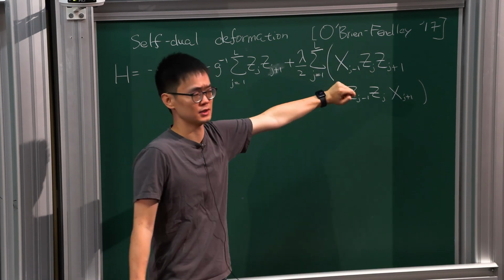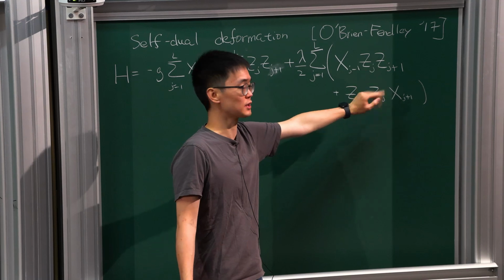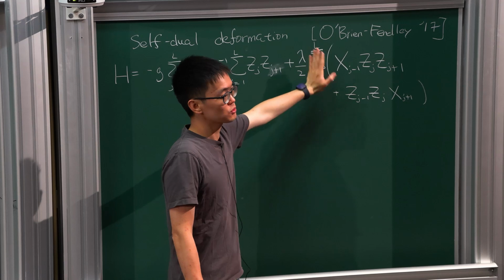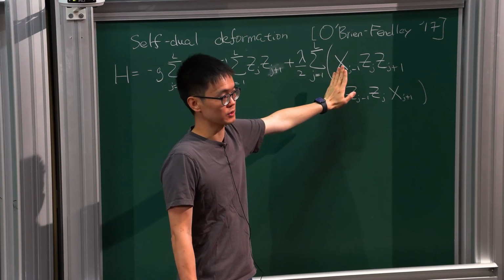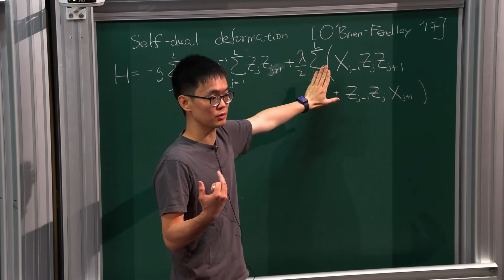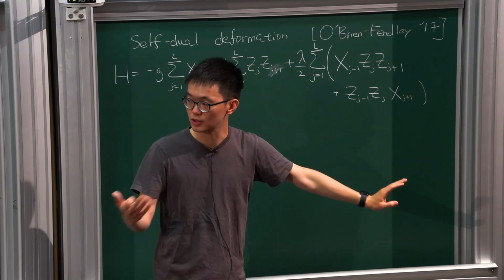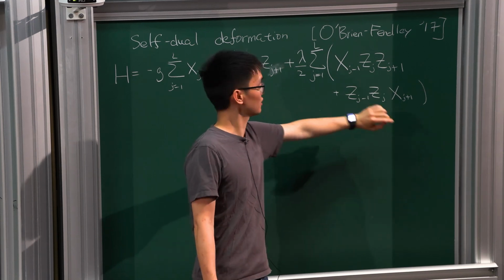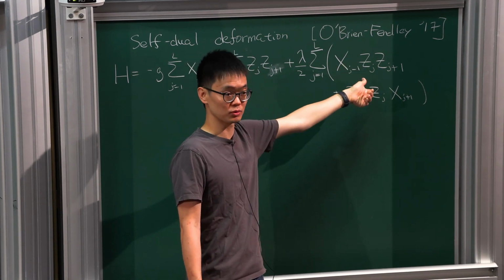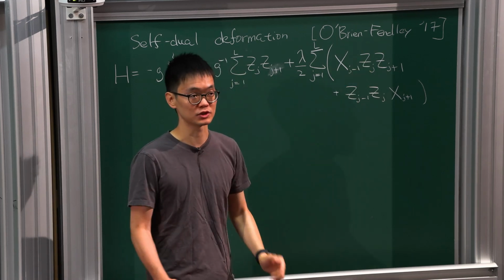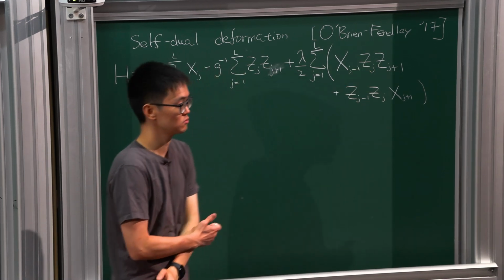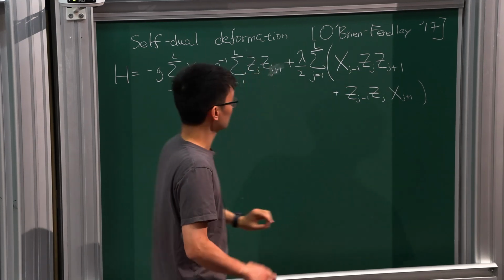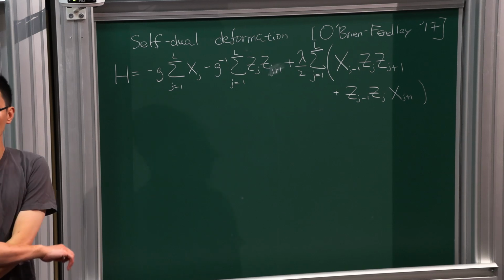Let's check that. It's really easy. The fact that it preserves Z2 is obvious. It just has to be quadratic in Z. Great. How do you check if something preserves the non-invertible symmetry? Well, you just try to commute your Hamiltonian through D. And what does D do? D maps X to ZZ and ZZ to X. So when you do that, you swap the two terms. And therefore, this deformation preserves the non-invertible symmetry as well. It's a rather minimal deformation, involving 3 sites of the transverse field Ising model.